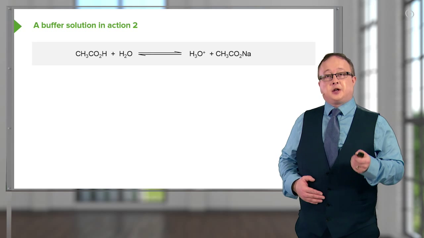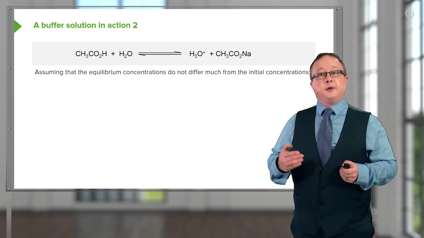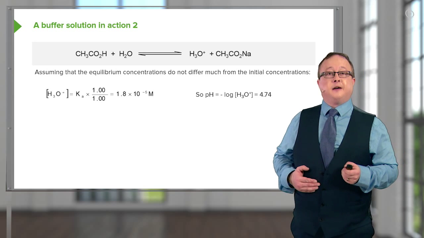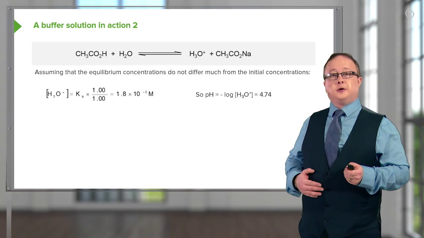So let's go back to our equation. Let's assume that the equilibrium concentrations do not differ much from the initial concentrations. In this particular case, if we have a one molar equivalent of acetic acid and sodium acetate, this would give us a concentration of H+ of 1.8 × 10^-5. What that means in pH is if we do the negative log to the base 10 of this value we get a value of 4.74. Good. So far so good. We have a solution. We know that the pH is 4.74.